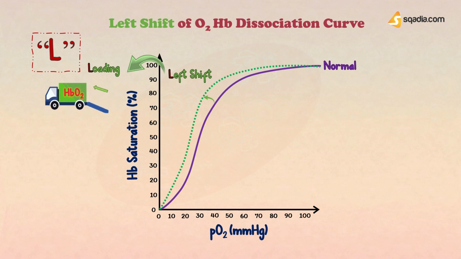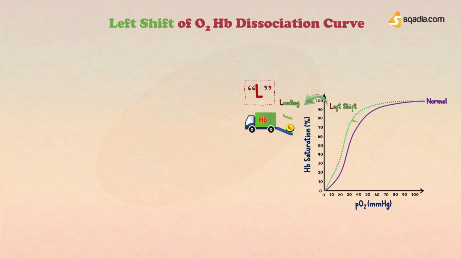Well, the oxygen hemoglobin dissociation curve is shifted to the left mostly in conditions quite opposite to the ones that cause a right shift. First, you already know that loading causes the left shift. Well, it occurs when the affinity of hemoglobin for oxygen is increased, or when the P50 is decreased, or where there is high partial pressure of oxygen in blood. All of these are opposite to the ones causing right shift.